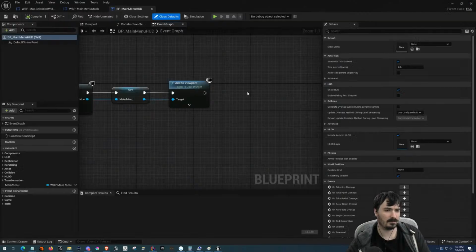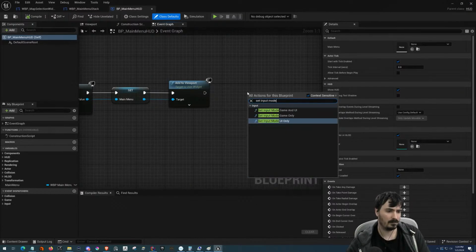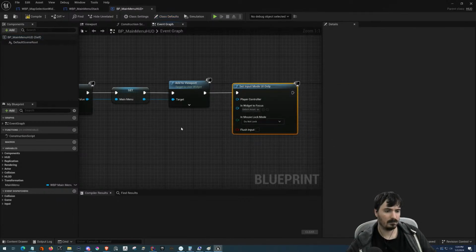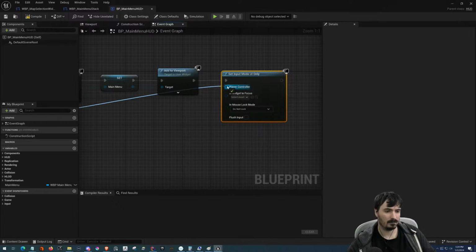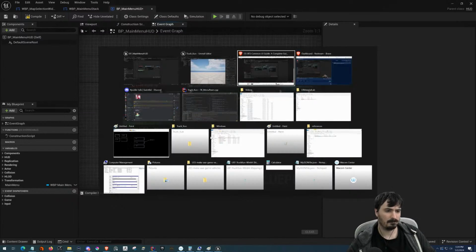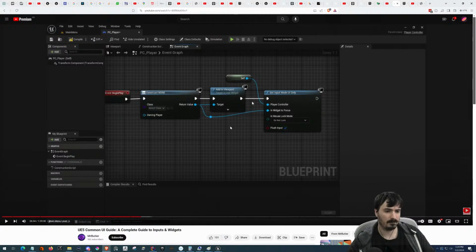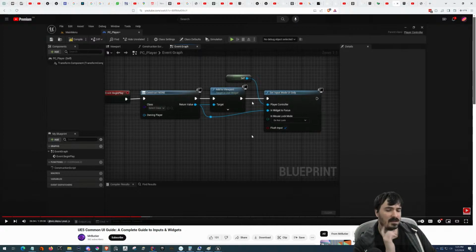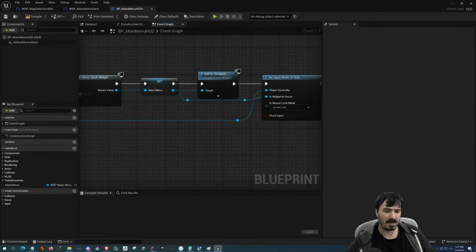It was input mode. The do not lock is a bit confusing to me. We'll come back to that.